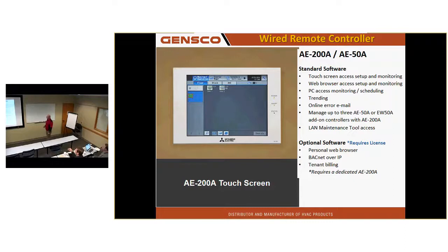My AE200, it's touchscreen access or web browser access with a LAN connection. It can do trending, which I think is a cool thing. It came out with the EB50 when trending started in our central controllers. But I can take a particular piece of equipment, I can select thermal on time, show me the minutes of thermal operation, and average room temperature, which are the two things I use most if I'm going to look at something. And I can do it by day, by month, or by year. And if the system is old enough, I can look back and see what it did 3 years ago. Or I can look back and see this year what it did on January the 2nd in that particular unit on that day.